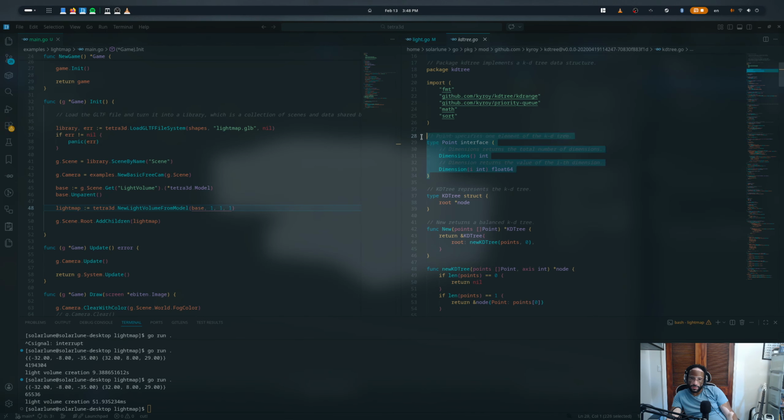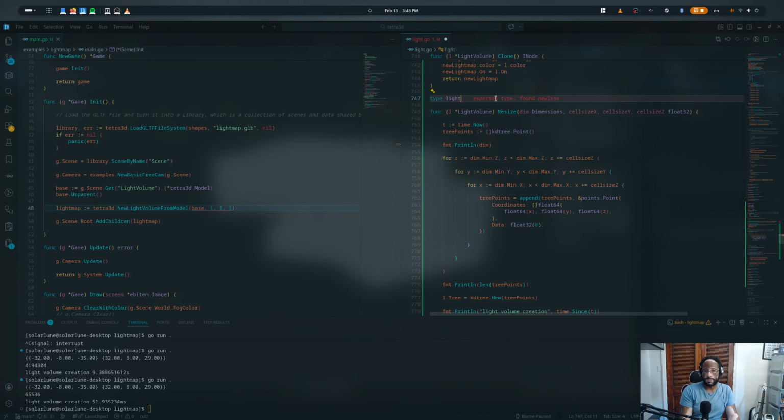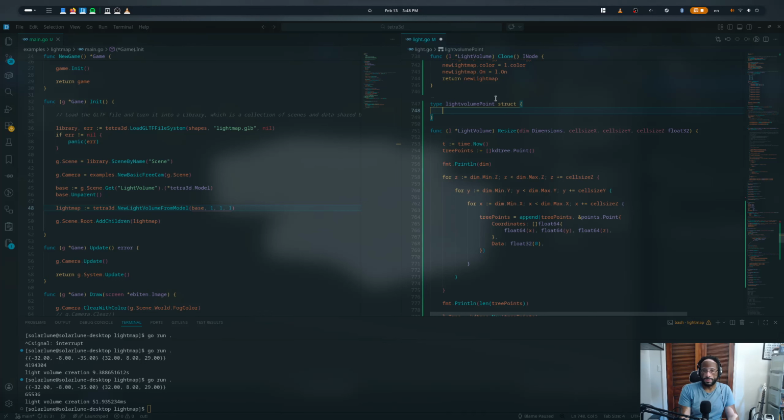Point interface dimensions return ith dimension. Okay. I'm going to make this simpler because we don't need float 64s. We're not working with float 64s. So I'm going to make a light volume point, which just has X, Y, and Z values that are float 32s, and we fulfill the point interface.